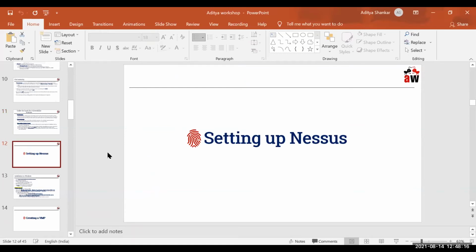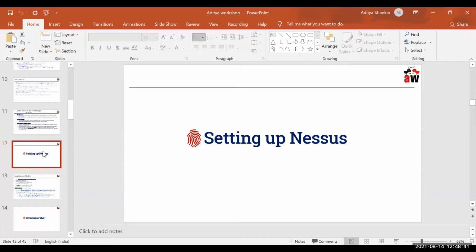So let's see how to set up Nessus. When you first install Nessus on your system, it takes almost half an hour to 45 minutes to configure and download the plugins.